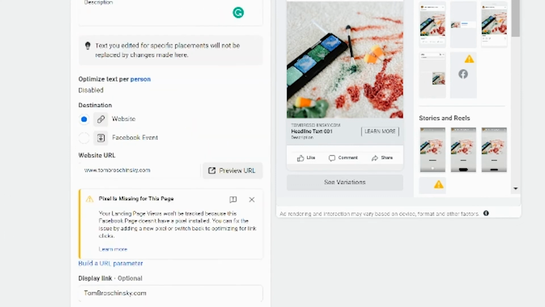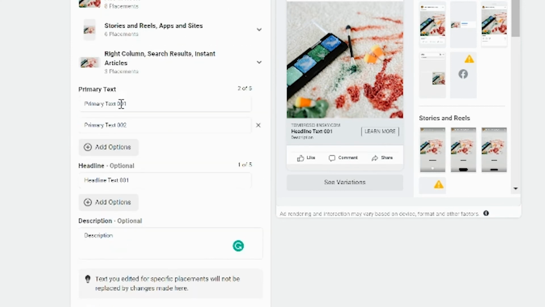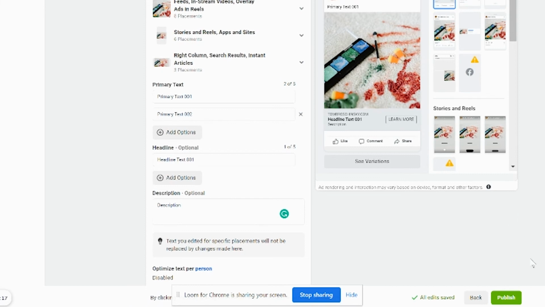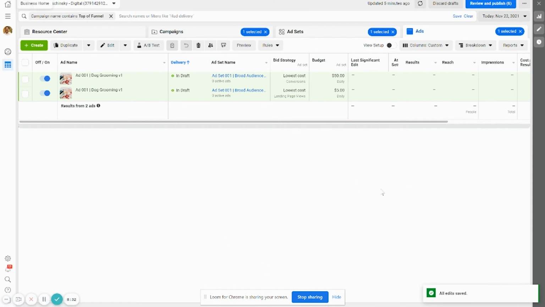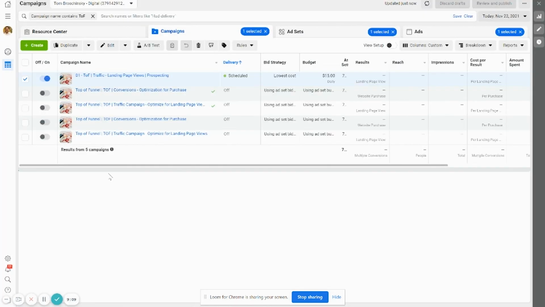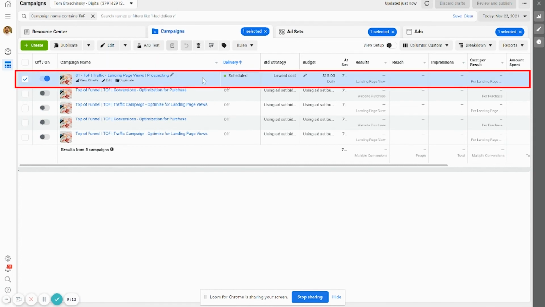So the main reason why we're doing a traffic campaign is that it is low cost, and we're going to use this option to run multiple versions of text so that Facebook can test and iterate for you to help you save some time and money in your testing process. So now that is done, you can go ahead and click publish. Now you'll close out of this, view and publish up here. Okay, now that you have done that, you now have this particular campaign, your first campaign for a top of funnel traffic campaign of driving people to your site at a low cost. You're going to be able to test.